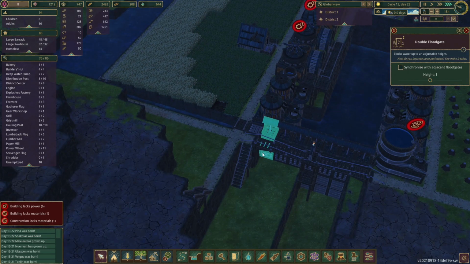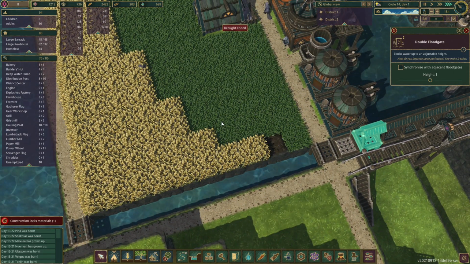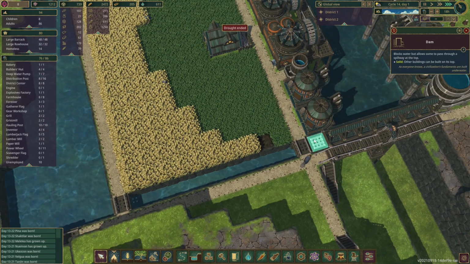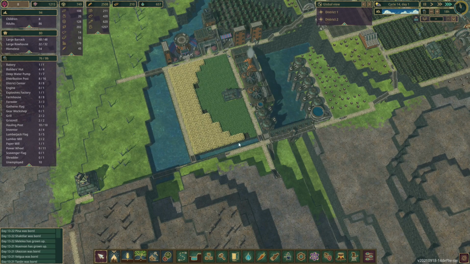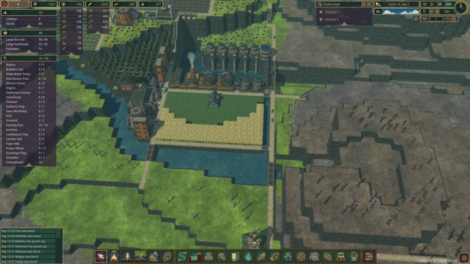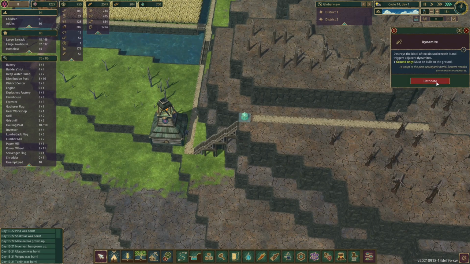1 or is it 1.5? I cannot remember. That's a dam, isn't it? Yeah, so it's going to be 1.5. Flow that way. Okay. And also, let's build out this way.